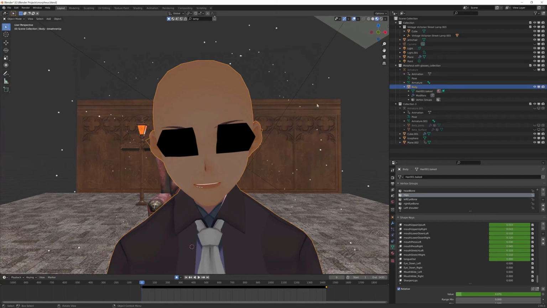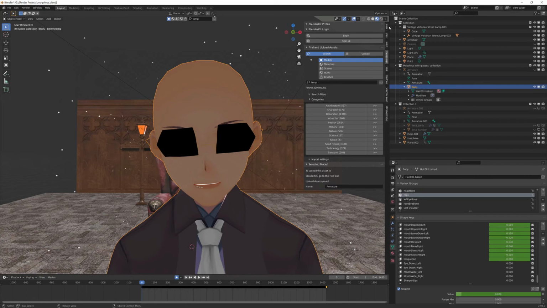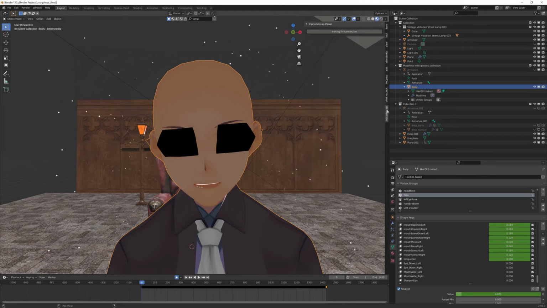Now I've also bought this tool called iFacialMocap. It's about $10, I think, or $9 on the App Store in the US, or I think it was $12 Australian. It's a little add-on that you can use to stream the facial mocap data from your iPhone to Blender.